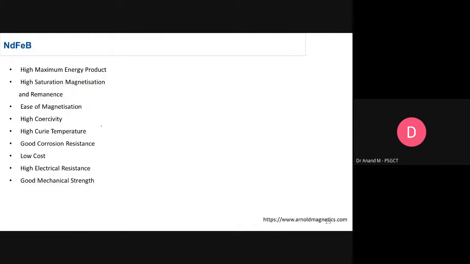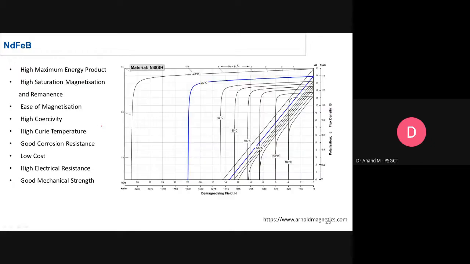So to put it in a nutshell, the various selection requirements for your magnet, for example, I have shown the new types of magnets, several parameters may be listed. The top parameters, depending upon the load line plot, are the temperature handling capability, the maximum energy that you can get from a magnet, its maximum saturation point, and its Curie temperature. Then comes your cost. Of course, we can't compromise on cost for EV applications, since samarium and neodymium type magnets are predominantly used by several OEMs. But still, when comparing torque and power density, the cost is a vital factor.